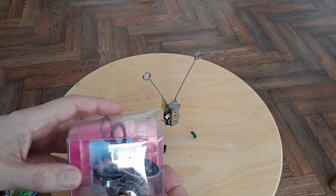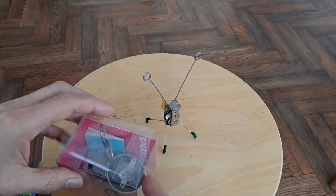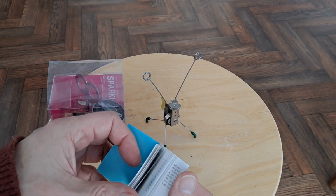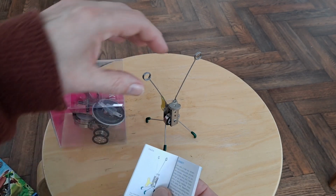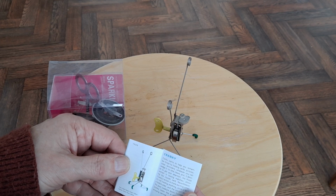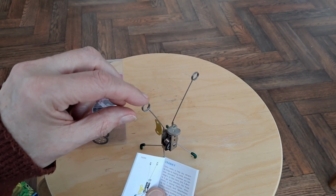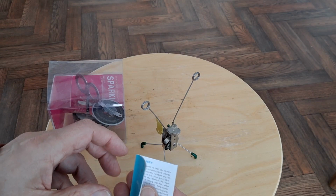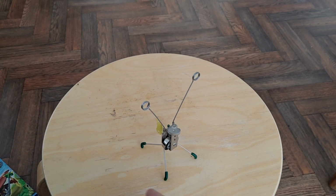Just show you the other one that I've got from the same series. This fella, still in the plastic box with the instructions, so in better condition. I think, yeah, that's the collection. We've got pictures of all of them. That's this one, isn't it? There we go. So this one is Cranky. So you can put reminders up on here, your business cards or pictures or whatever, just as a handy little display. There'll be a link in the video description to my video of that one, so we won't cover it again now.